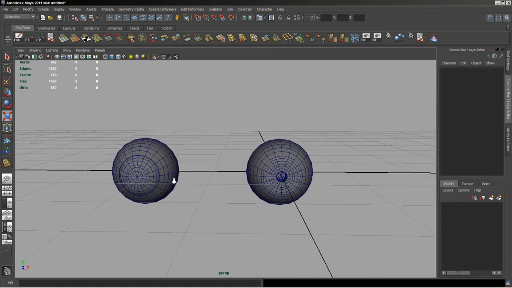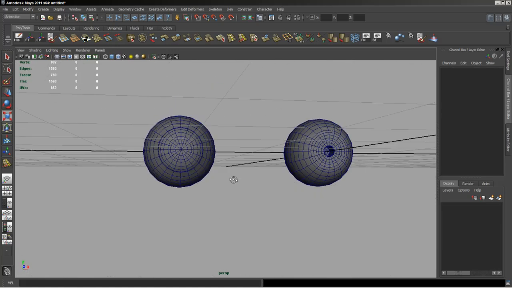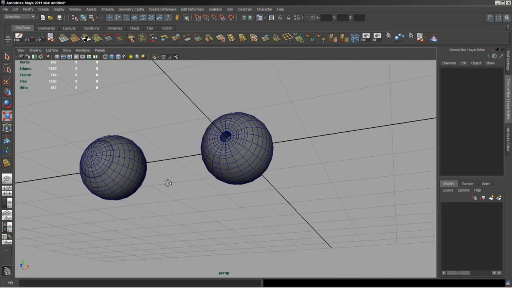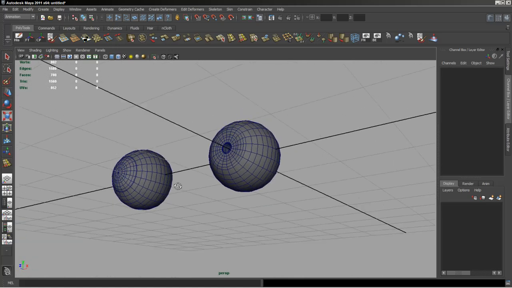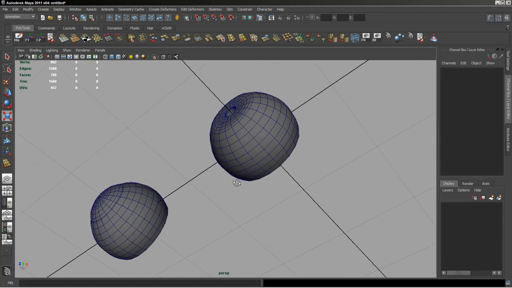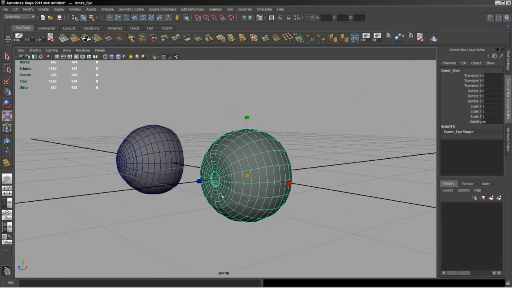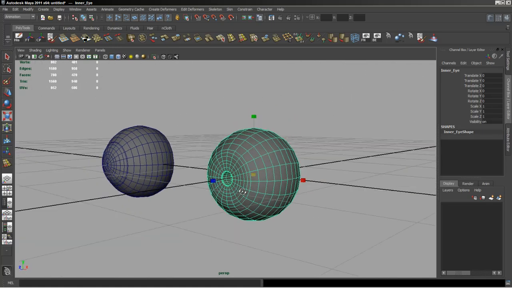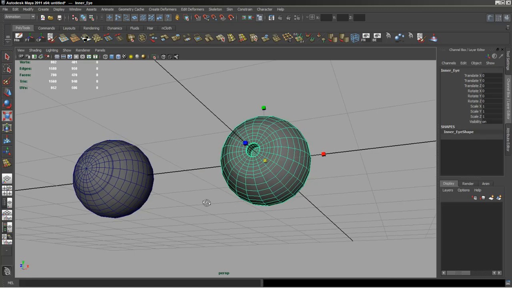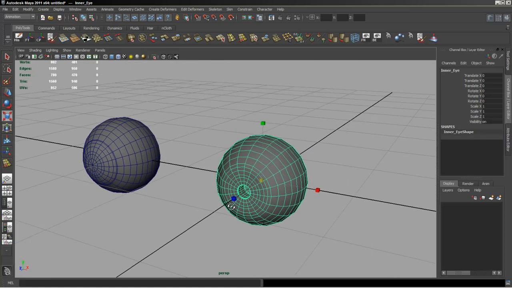Okay, so we're ready to do a little bit of UV mapping, and I'm not going to go super in depth, but I'm just going to show you how I myself will attempt to do the UVs for this shape. I'm only going to do one of these because it's really self-explanatory. Once I've done one, the whole thing can transfer to the next one as well, if you like.